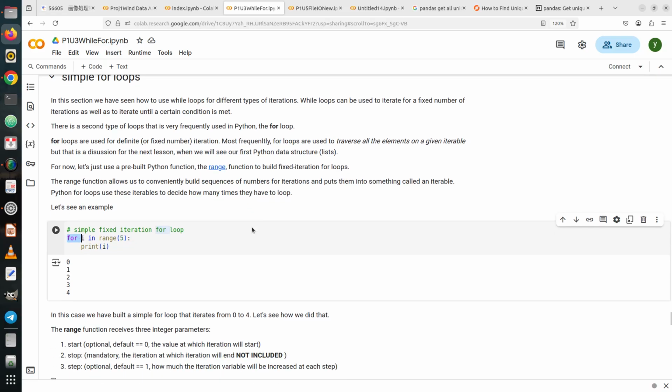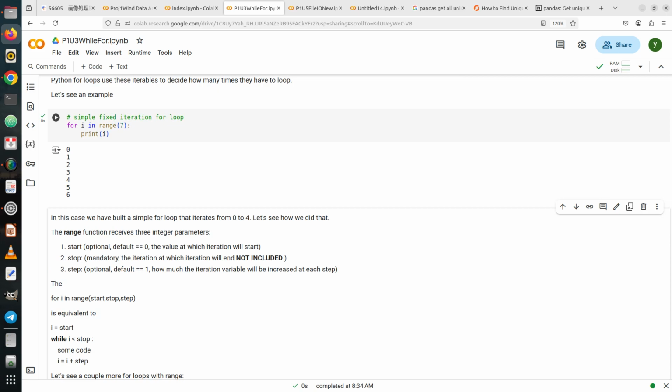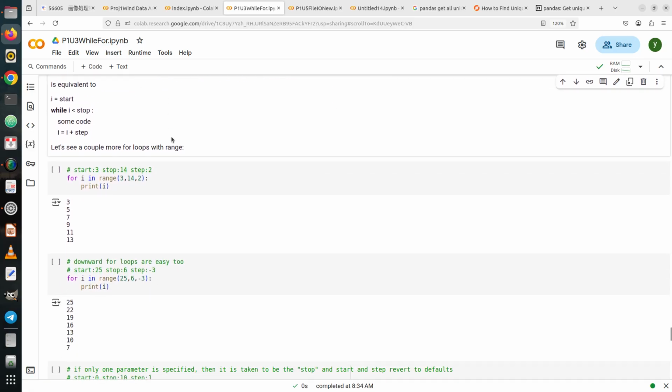The for loop does what is written in the package. For a certain number of iterations, iterate whatever you're doing. For example, here we have for i in a particular range, and you can read all about the range function here. It just prints a series of numbers, and in this case we are printing the numbers from 1 to 5, and here from 0 to 4, because usually things start at 0 in Python if you don't say otherwise, and they always end at the number before the end of the range. Okay, have a look at this.